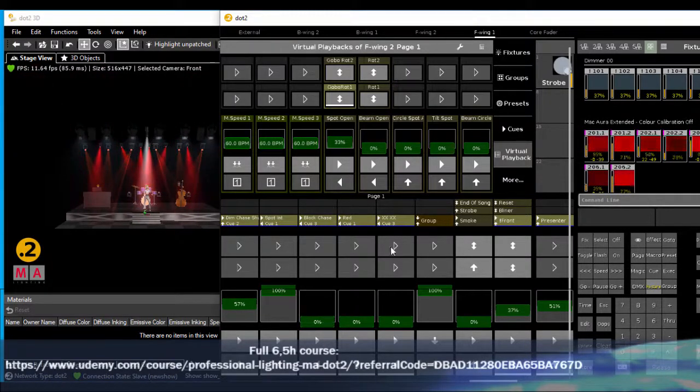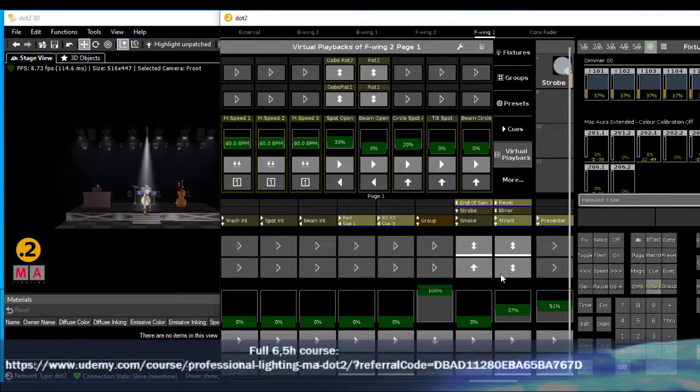Do a little bit of a circle effect for the spots. And the song ends. I go to our effect, fade out, reset everything.